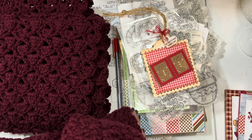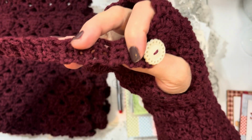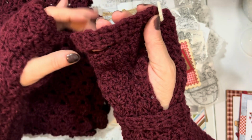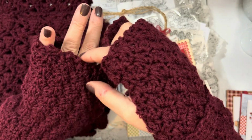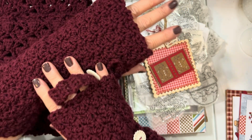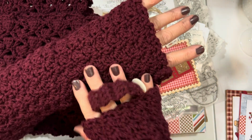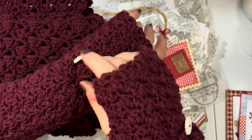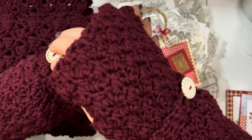I just crocheted 8 chains to make a little strip. And this is, I believe, 3 single crochet wide, going back and forth. I purposely left it with a scallop edge instead of a straight edge. You can crochet straight edges, but I wanted it to be a scallop because I also have the scallop on this particular pattern. I have shared this pattern, I believe, in my playlist menus. I have a list of hand warmers and mittens and stuff, and the video that I used to create these is in that list. But I will try and put it in the drop-down menu also for anyone that's interested. I just crocheted this little decorative element to add onto these gloves.